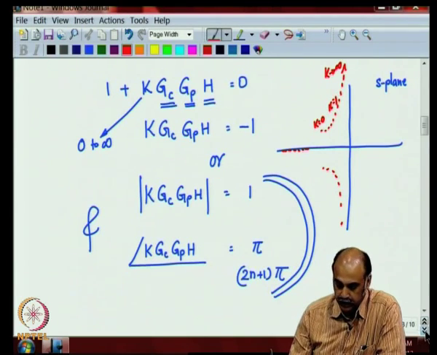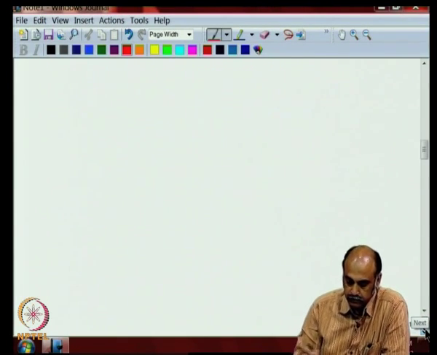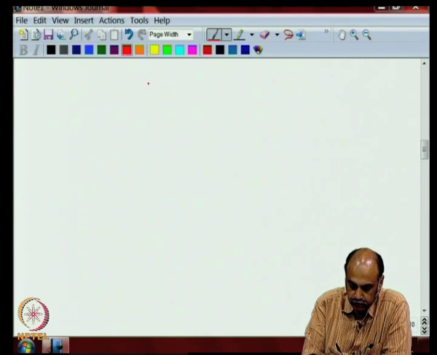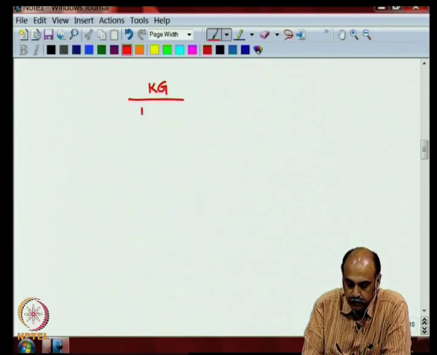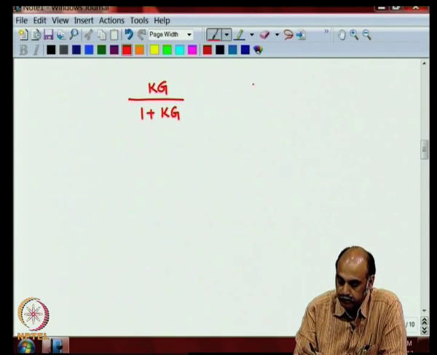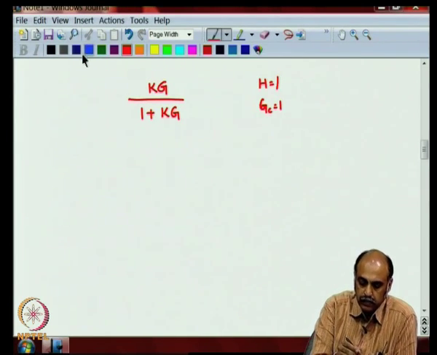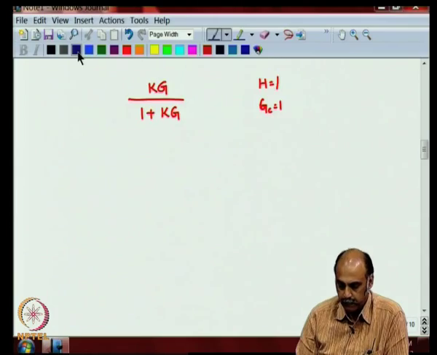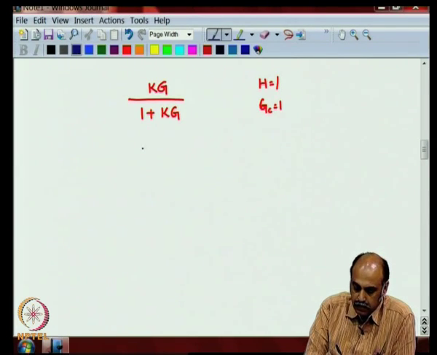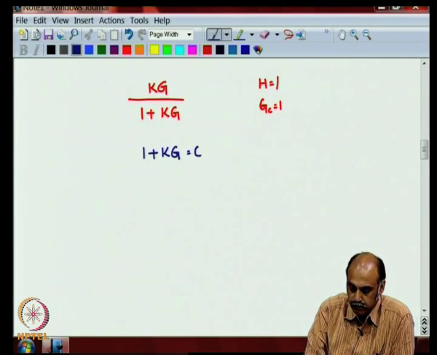Now, let us look at just a simple closed loop system, kG by 1 plus kG, where H is equal to 1, GC is equal to 1. When you take such a condition, 1 plus kG is equal to 0.